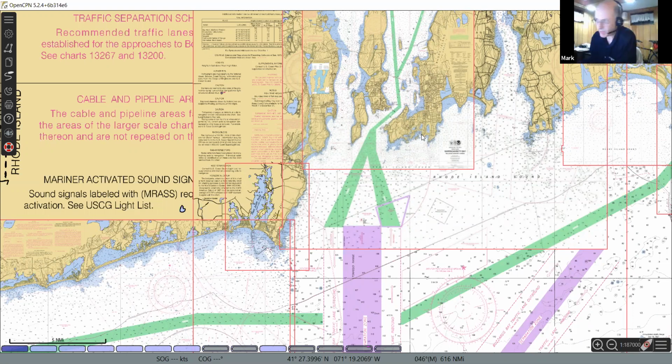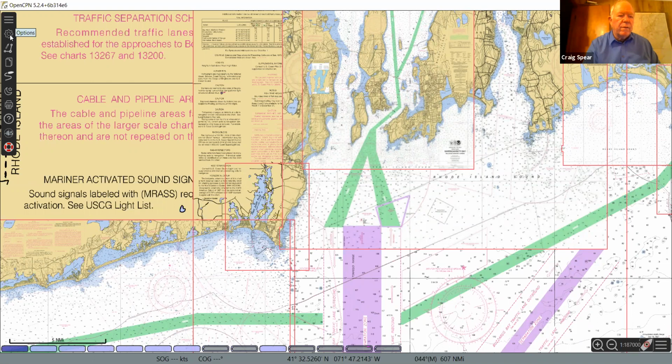Would this be an okay time to ask a question that I haven't quite figured out and I'm really frustrated with, the ECN charts? Sure. As I zoom in, if there is a chart with a higher level of detail, it shows it without the depths and without the additional detail until I zoom to the point that I don't see enough of the chart. I haven't figured out how to control that level of detail. Is there a way to do it? Because it's making me nuts. I want to see the depth soundings when I'm zoomed out some without having it take the depth soundings away.